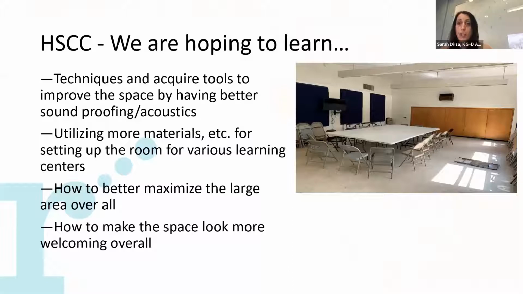So the Human Services Center Corporation had an existing 660 square foot space, and they already knew what it was being used for in their building. They knew the programs that had to be in there. They knew the students that had to be in there. It was both an after-school program space for about 100 students, and they used it as a lunchroom for their camp in the summer for 150 students.